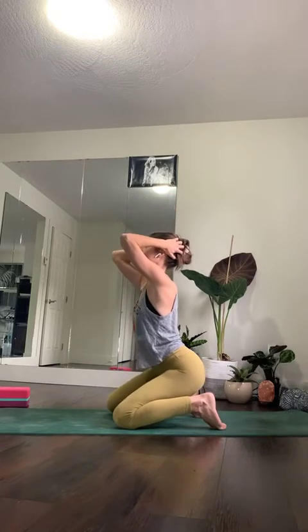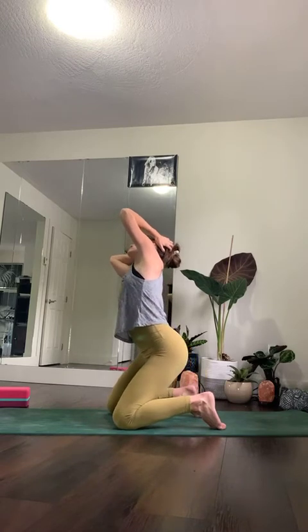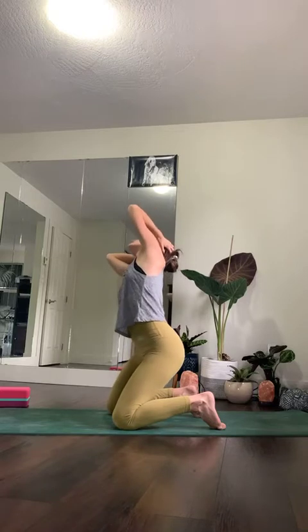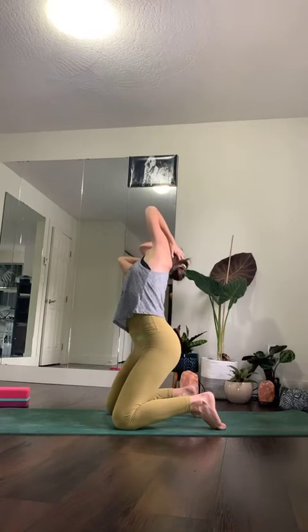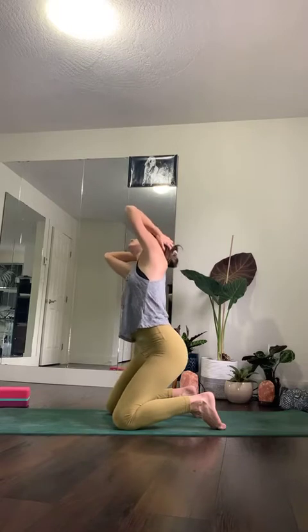Next 10, you rise up, arc over to the right, picking up left side ribs. Press the head back into the hands. The hands are there to support the head. Pulsing a little bit deeper into that side line with each extension. Reaching through the left elbow, arcing up and over.